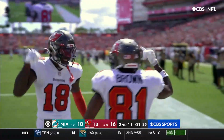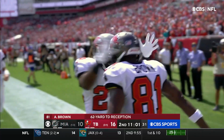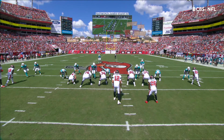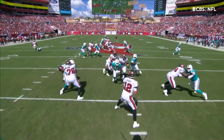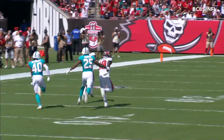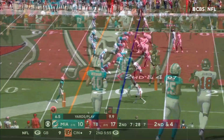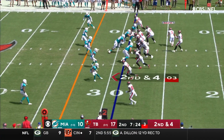62 yards. Brady to Brown. To get Kappa and watch Brady, you're going to see the stunt come right in here. And now pause this right here. He's throwing this ball to this guy under that pressure all the way across. That's anticipation. That's toughness. And that's his selflessness and then his ability to get his team into the right stuff. I'm really impressed with what he's done.